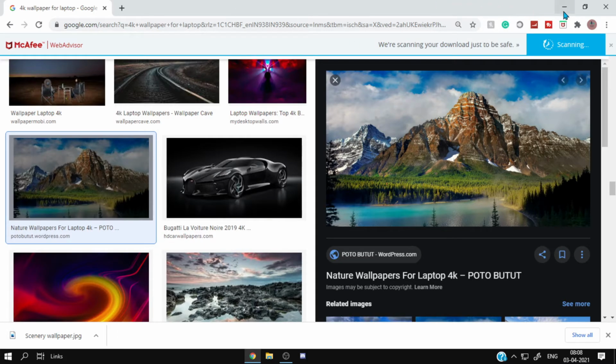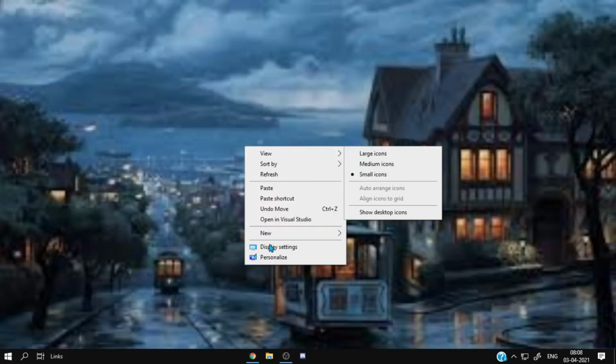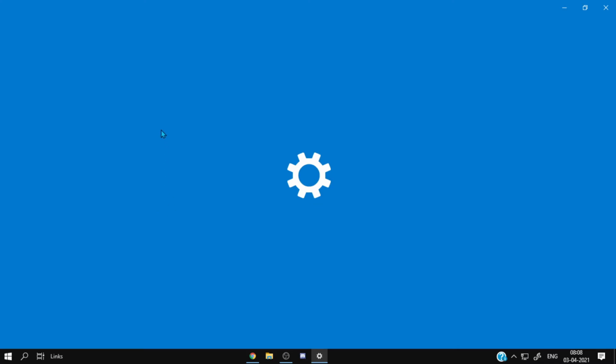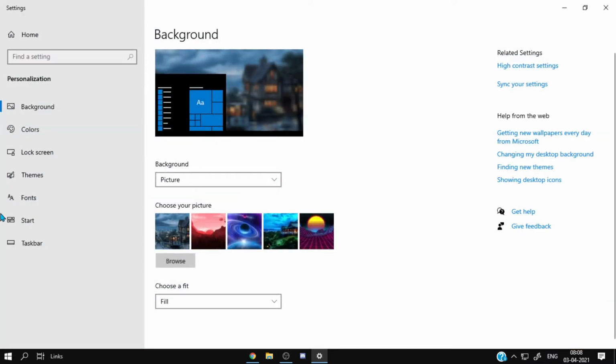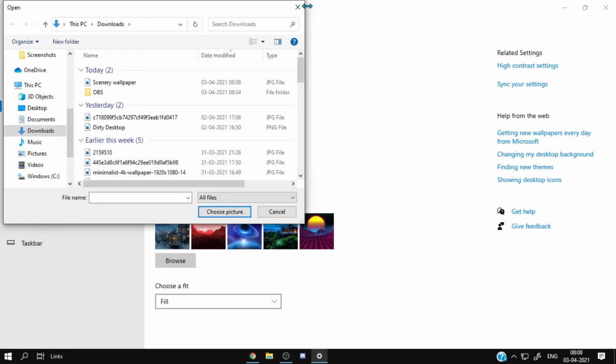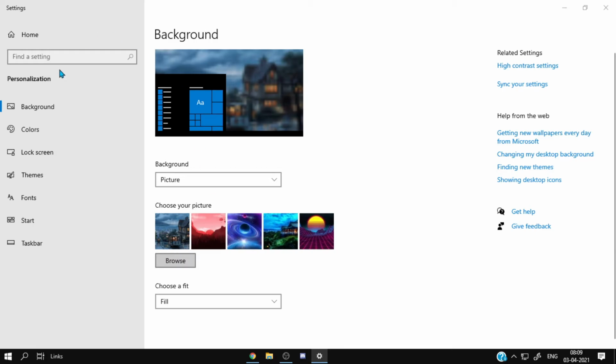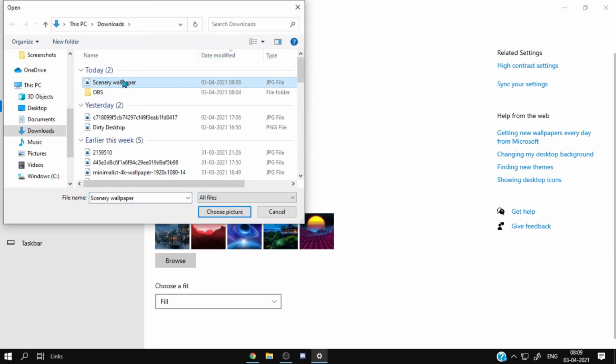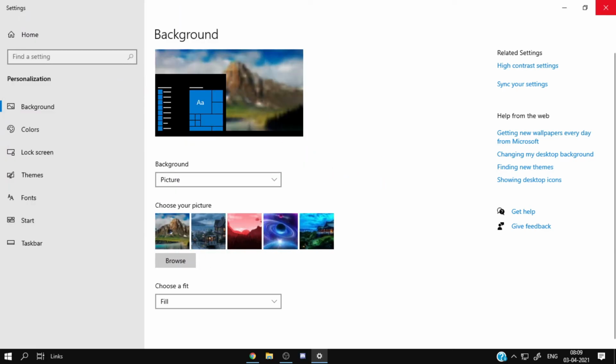just go here, minimize your screen, click personalize and go to browse right here. Just wait for it to load. I'm going to double click on that.